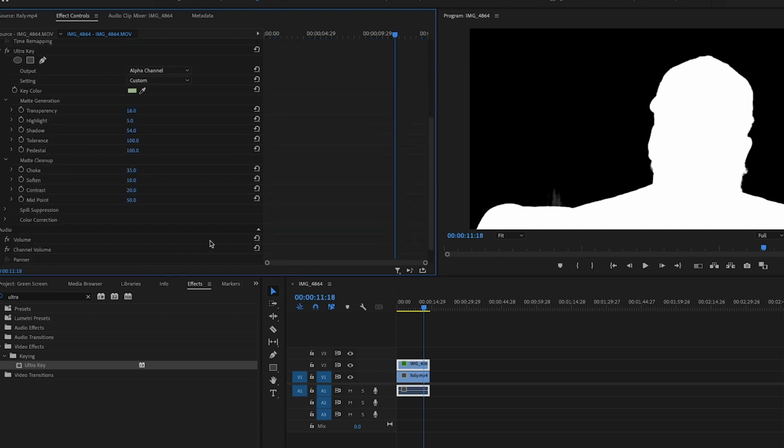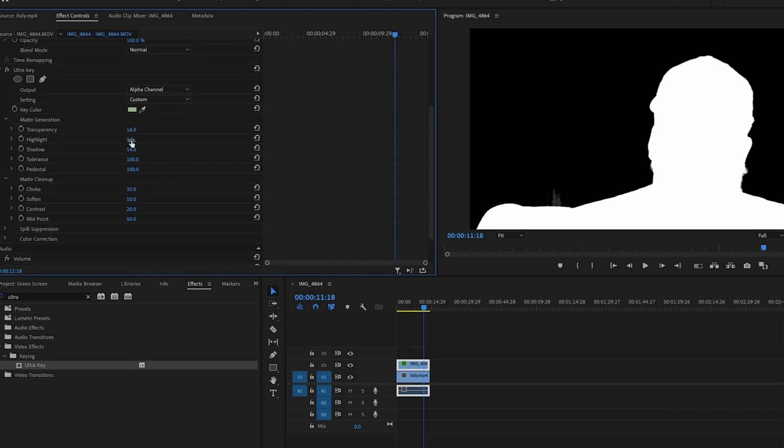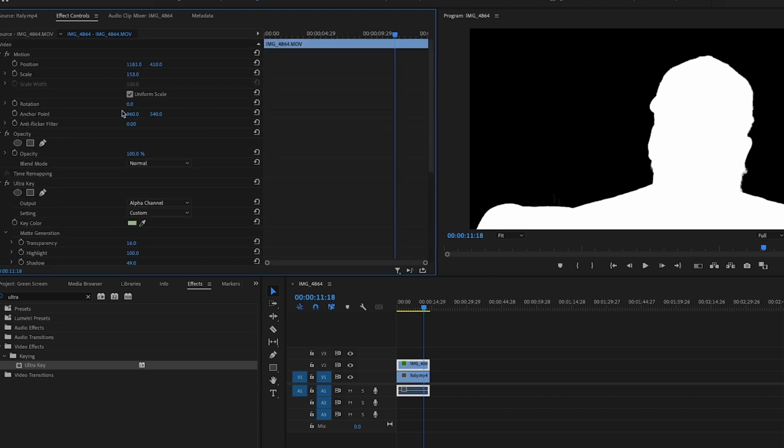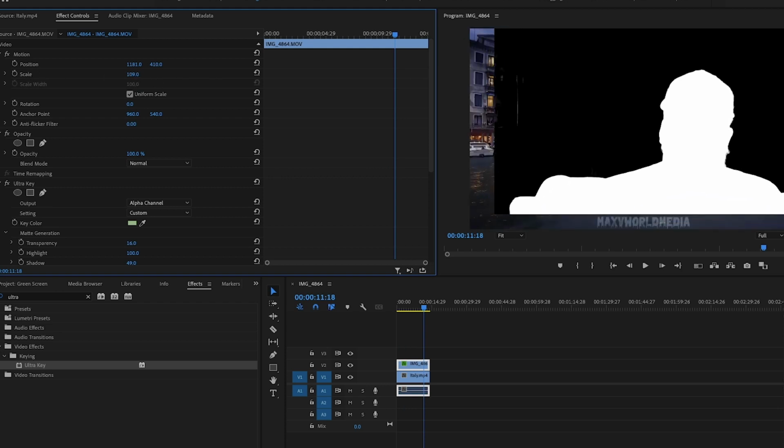I know that seems like a small thing, but the money is in the details. So we're gonna take that out. Let's see. The shadow, see how it went out? And that's exactly what we wanted. And let's see now, let's make this a little bigger. You can scale the subject down just to see.